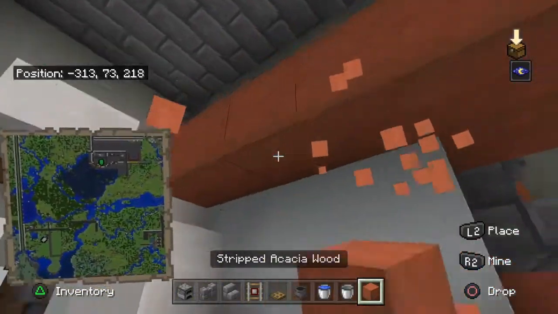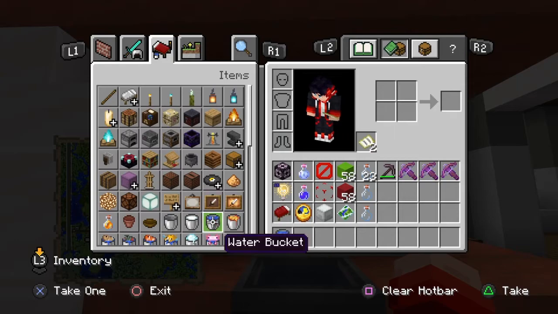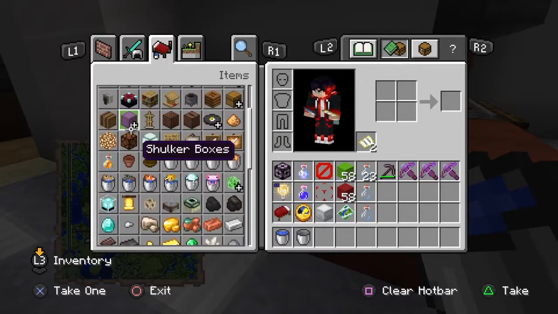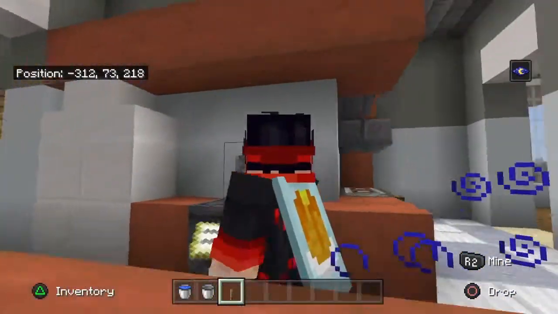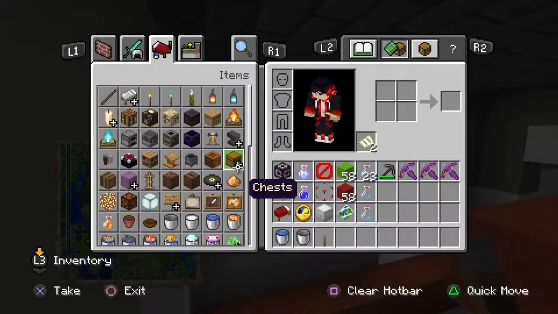Honestly, folks. Right. So this will be our washing up area, like so. And let's get out our faucet. Good old lever, like so. Wonderful. Just wonderful. Now, this will be a shelf over here.